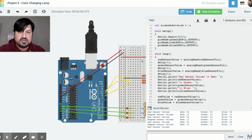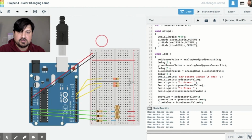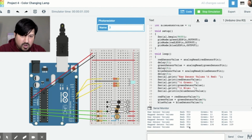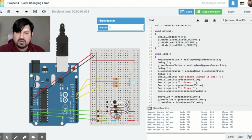And right now it's on 13. So let me move this over so you can see what's happening with the photoresistors. If I click on the photoresistor, I can actually adjust how much light is going in. And based off of that, it tells you the raw value and it tells you the map sensor value, what value is coming in here. And you can see that our LED is changing colors, and I could change it to different values. If I make it darker, I make this one brighter.